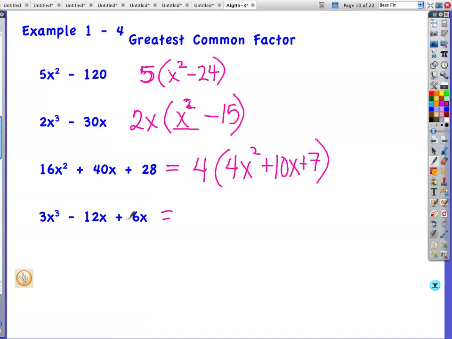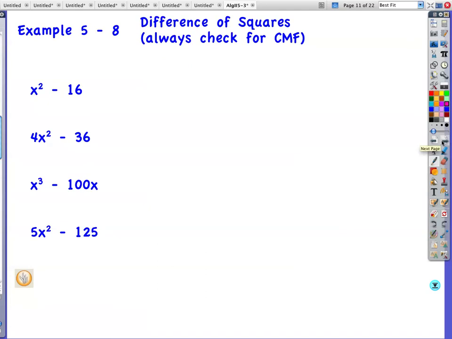All right, what's a common factor here? I believe 3 goes into all of those terms. Uh-oh, this is supposed to be an x squared. My bad. Pretend that says x squared. All right, now they all have an x that they share. So I'm going to take out the 3 and the x. 3x times x squared gives you 3x cubed. Then we have a minus sign. 3x times 4x gives you negative 12x squared. And 3x times 2 gives you 6x. And we're calling that one done. Okay, that's your very, very fast review over greatest common factoring.